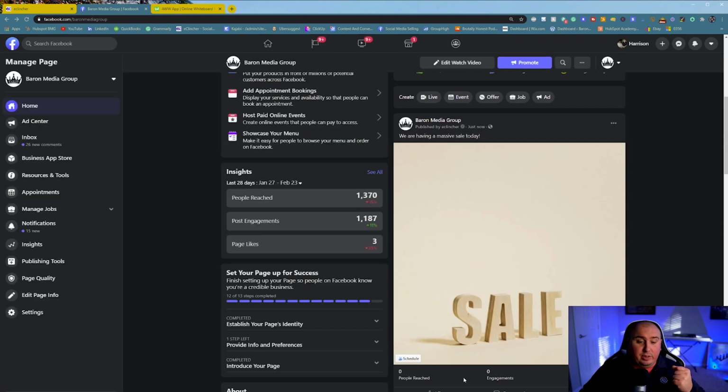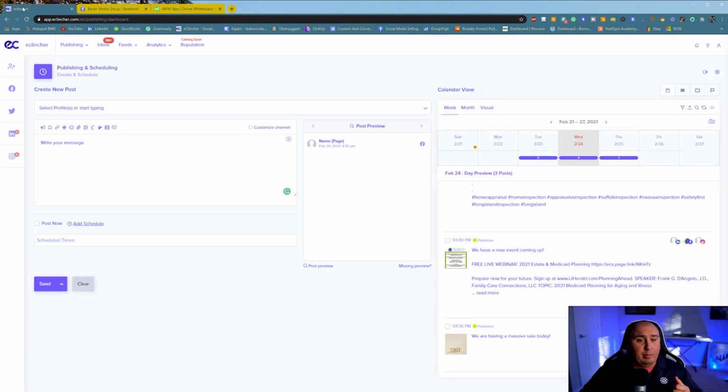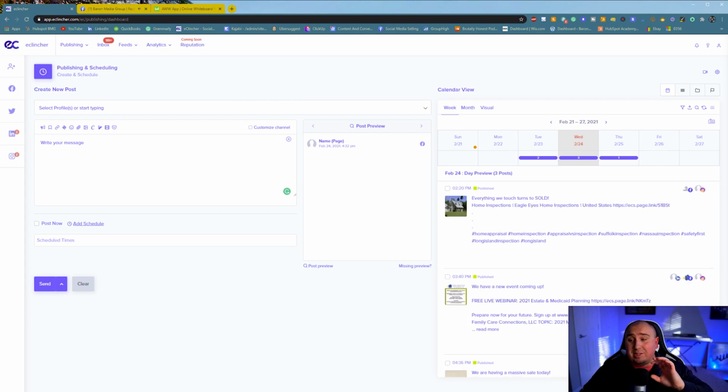And the nice part is it'll still give you all your stats and things like that. But ultimately, this is a platform where you can schedule these out. You can go in. The nice part is, too, if you want to recycle content, you want to use old content, you can go back in there, use old content, and ultimately make your life really, really easy.